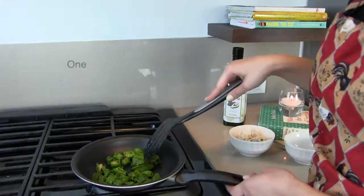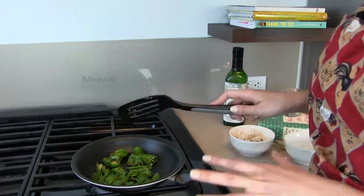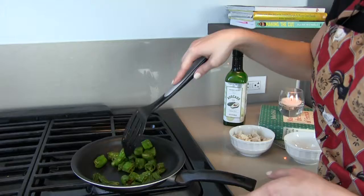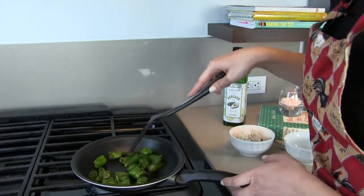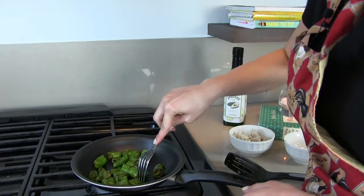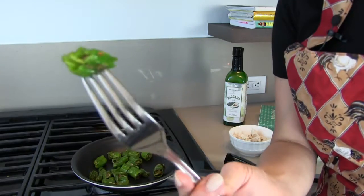Okay, so these have been cooking for about a minute. Now it's important to not just leave them there. You've gotta mix them around a bit or else they'll burn. So you don't want them to burn, but here's kind of an example of what you can look for.